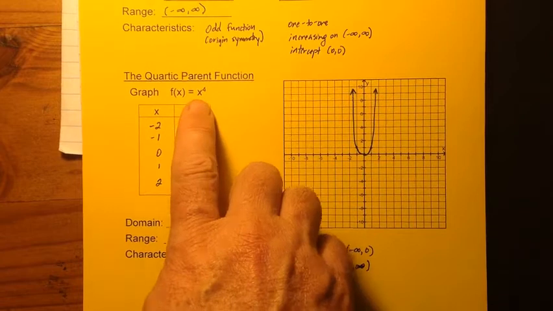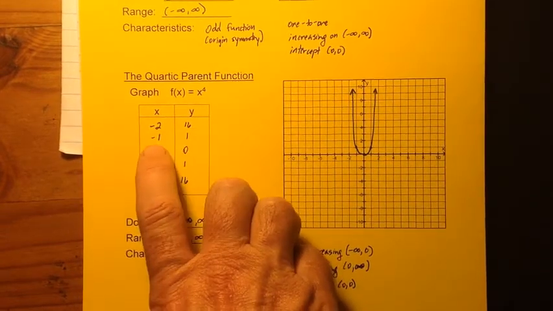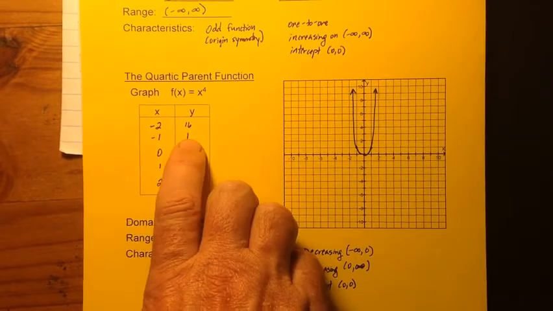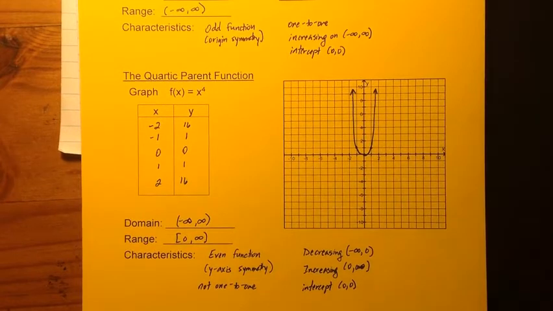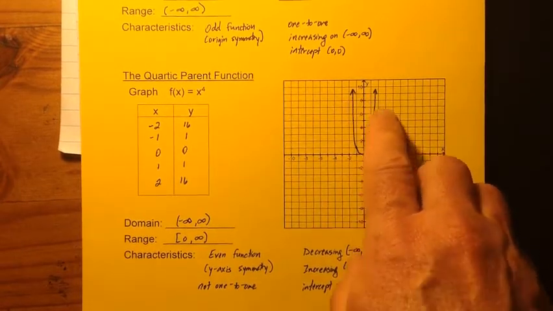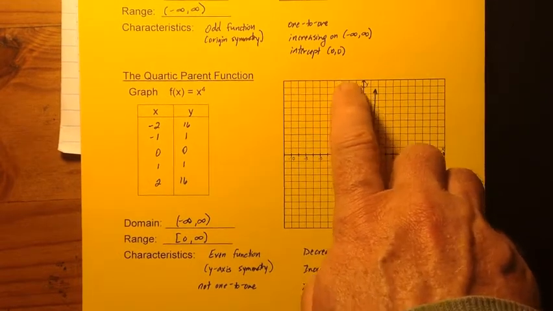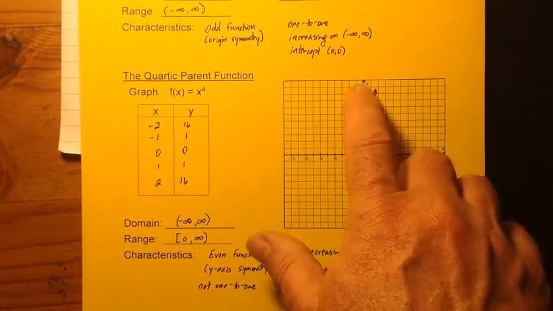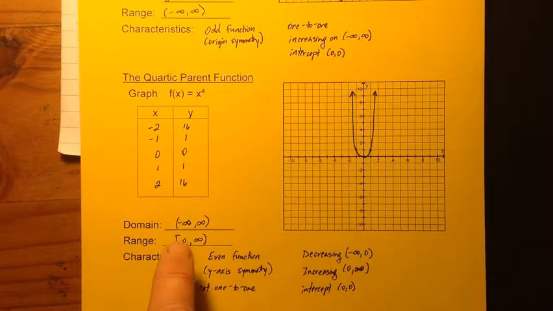Alright, so x to the fourth power. If I put in negative 2, to the fourth power is 16. Negative 1 to the fourth power is a positive 1. 0 is still 0, 1 is 1, 2 is 16. So graphing this, you can see it's a little bit flatter than a normal parabola. It's going through 1, 1, but then 2, 16 is off my graph. So I just pointed up there. It doesn't even get to 2 before it goes off.